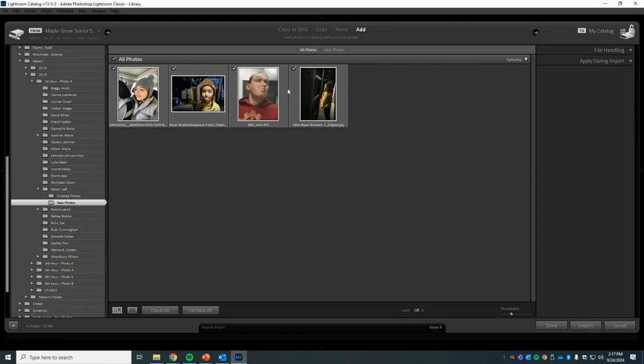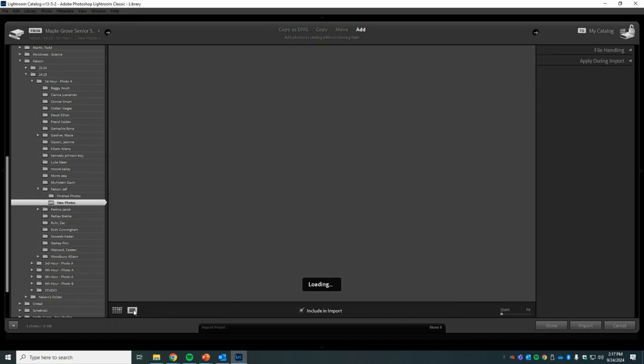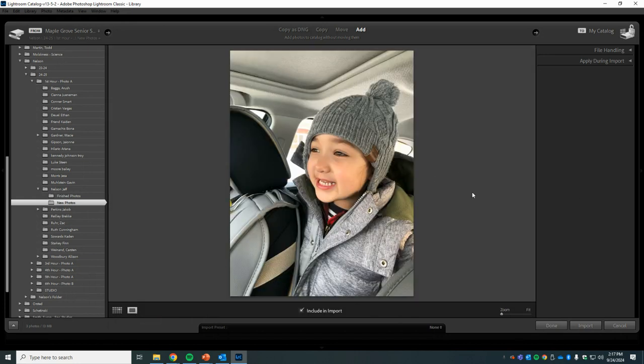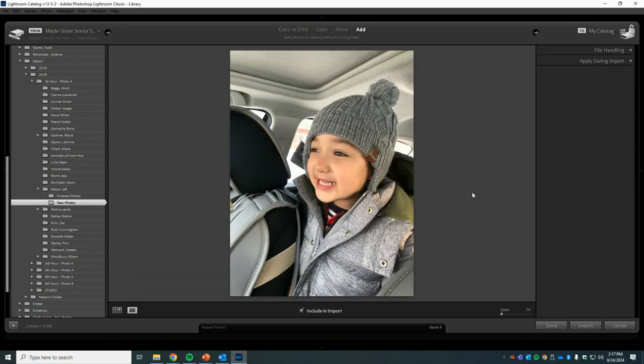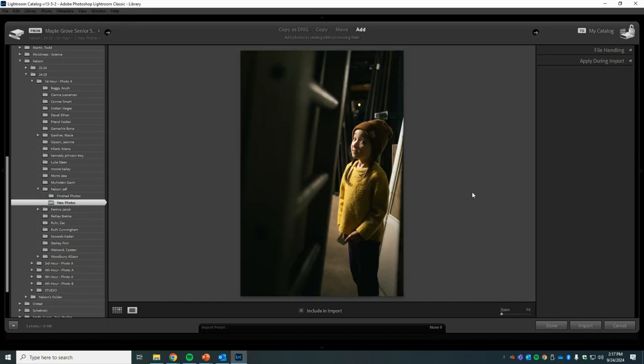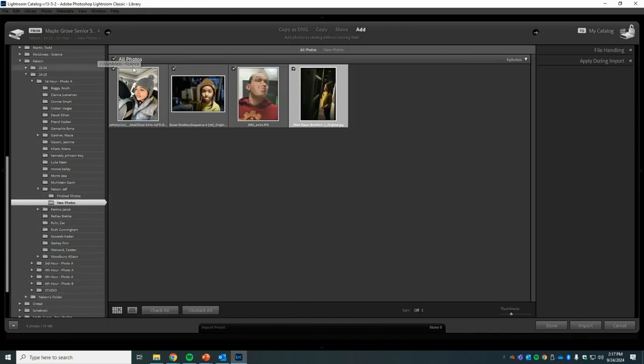So I think I'm not going to bring this one in today. And so I'm actually going to uncheck all, and then I'm only going to check the ones I actually want to bring into the program. If you have a bunch that are kind of similar, one thing that's kind of nice is I can actually look at them at a bigger view. So if I click on loupe view at the bottom, then I can go through them this way, and I can just click left and right, and it'll show me the different photos. And I'm going through, I'm like, you know what, I do want to include that. So I'm going to click. I can see now they're all selected, I've checked them, and I'm going to hit import.